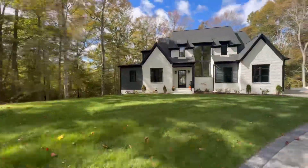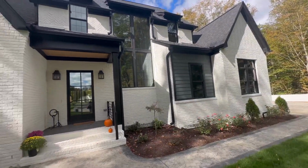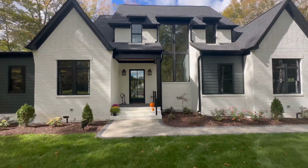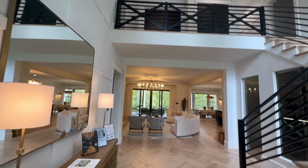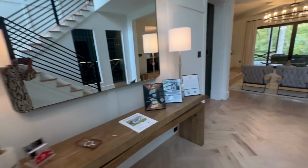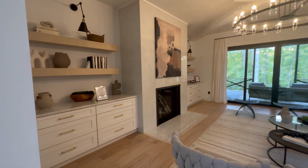If you're curious, New Kent, Virginia is just about 25 minutes out from downtown Richmond. So you are not too removed from society, and the community is absolutely beautiful. This home features a lot of little hidden gems, as with any luxury custom built home would. As you'll see, there's a hidden wine cellar. There is a bonus room. Stay tuned to see what the surprise holds. And throughout this home, it's red oak hardwood floors.